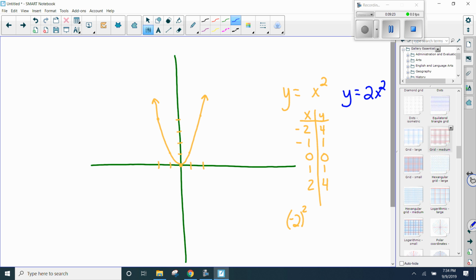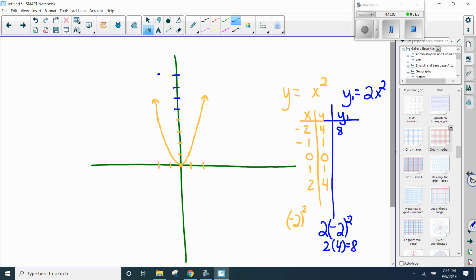But here's what happens. If we look at the XY table now, I'm just going to put a subscript of 1 so I know that's a different Y value. And I'm going to add it to my table here. So if we put in -2, what you are looking at down at the bottom of your table, you're going to take 2 times -2 squared. -2 squared is 4. And if you take that times 2, you now get a value of 8. So when you were back here at -2 on the x-axis, you have to go up to 8. 1, 2, 3, 4, 5, 6, 7, 8. So at -2, you get a value of 8.